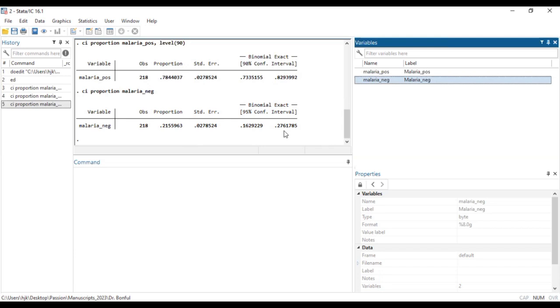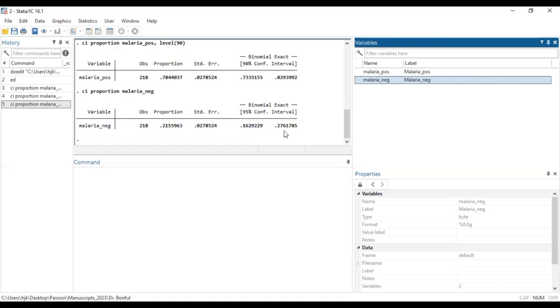So basically, this is how you can run a confidence interval around a proportion in Stata. First of all, you have to prepare your data by ensuring that your outcome variable is binary, specifically 0 and 1.